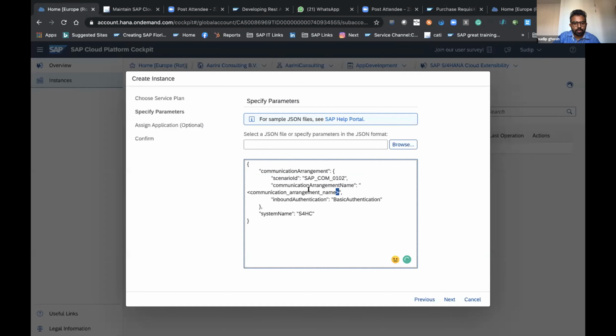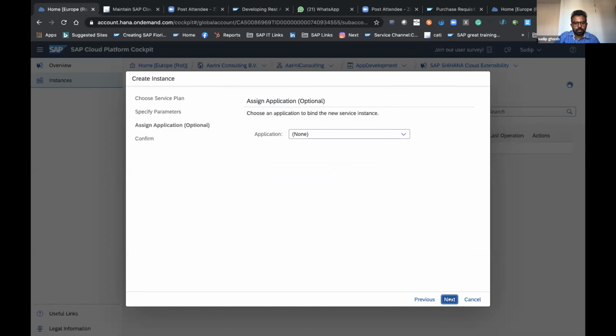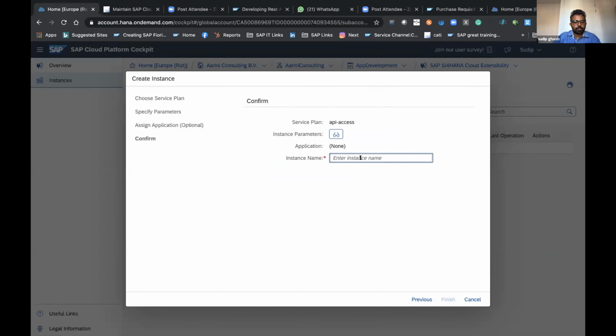And then the communication arrangement name, I'm going to put S4HCPR. And yeah, that's all in it. Go to next. And SAP CPPR.